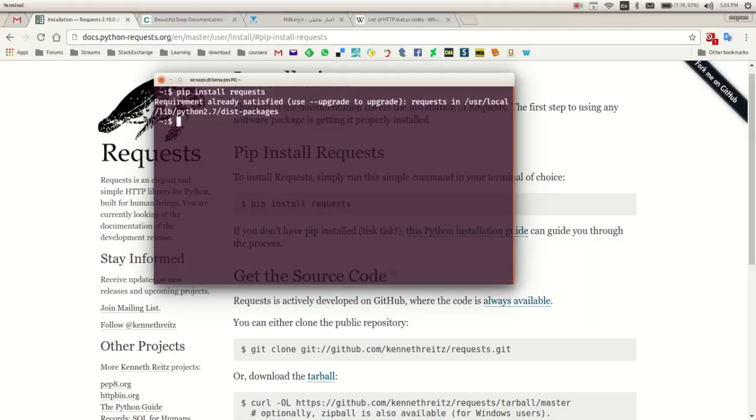So we have it, so it doesn't install it. What we're gonna do is create our folders, because we're gonna use Git and GitHub, so we're gonna have to use those elements too. So I'm gonna set up a Git project. So cd projects, and I'm gonna create a folder called military.